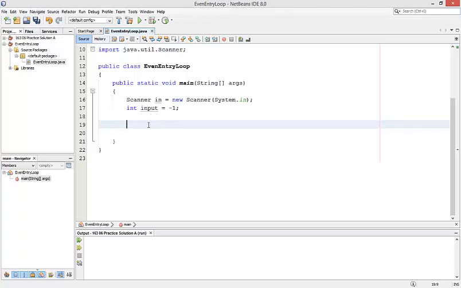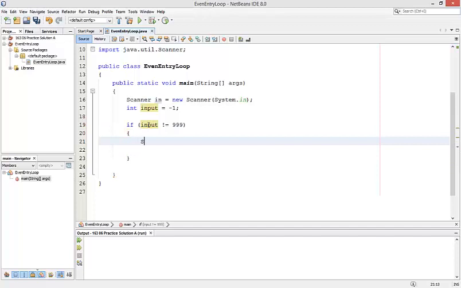But what I'm going to do here, I'm going to use a while loop, even though a do while loop might be a better fit for this. And with beginning programmers in particular, I tend to just focus on while loops, in part because the structure of it looks so similar to if statements that we're used to. So, for example, if we consider this if statement, if the input that the user has typed in is not equal to 999, then I want to ask them to enter some input on my prompt and all that stuff. And so that's just a pretty straightforward if statement.